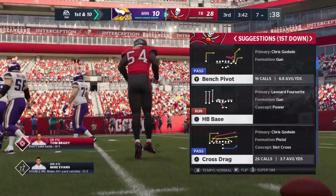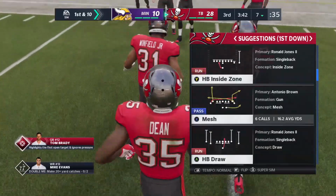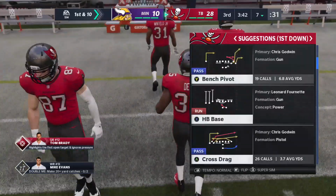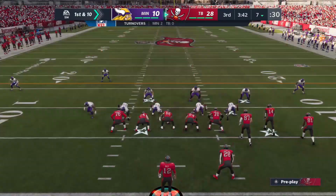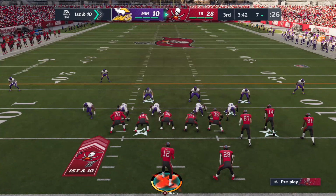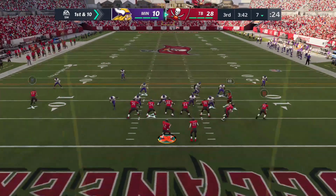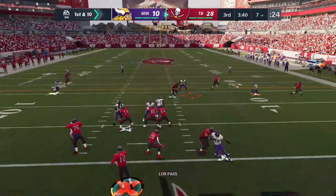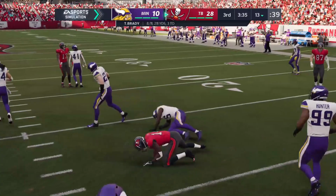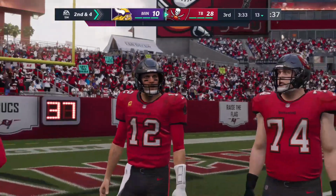So it was a drive that had real promise here to begin the 3rd quarter, but ultimately derailed by the INT. And that was the position you wanted to be in, coming out to start this 3rd quarter, get a nice drive going, looking for the end zone. Possibly got a little bit too greedy right there. So after the INT, it's Brady. Looking for Godwin, and he's got him, complete. And they'll bring him down right around the 13.